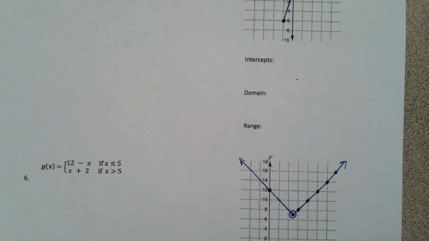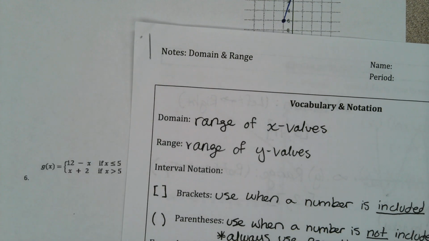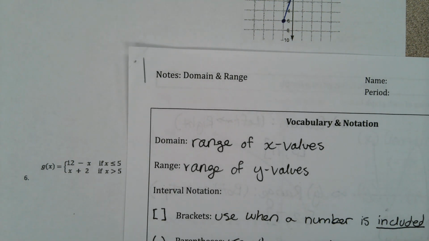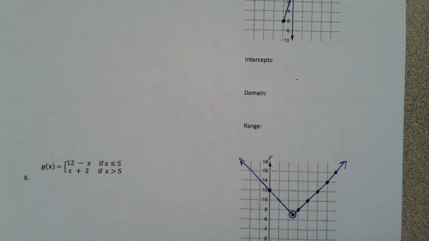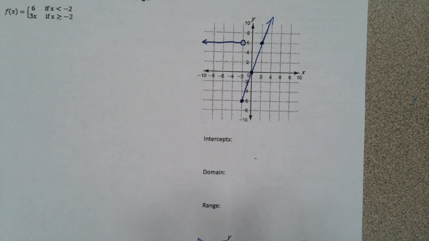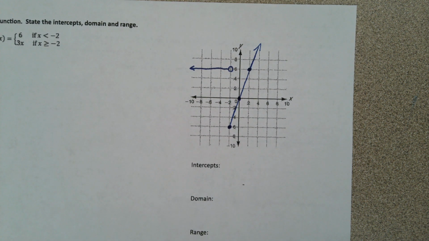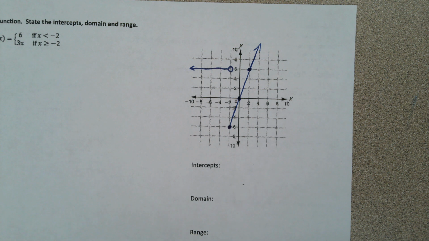First off, if you have not watched my video over domain and range, or if you weren't in class for it, I strongly recommend you go watch that first. I'm going to go through these problems as if you already have that level of understanding because there's quite a bit here. Okay, so you don't have these graphs. I filled these in myself. So if you don't have this done, go ahead and pause the video and just draw in what I have, and then we will go through the rest of it together.